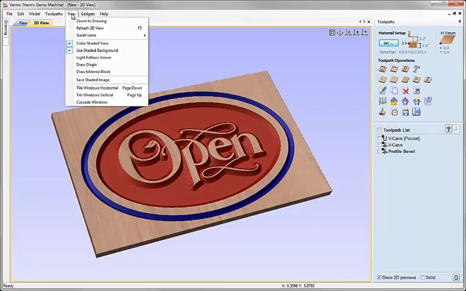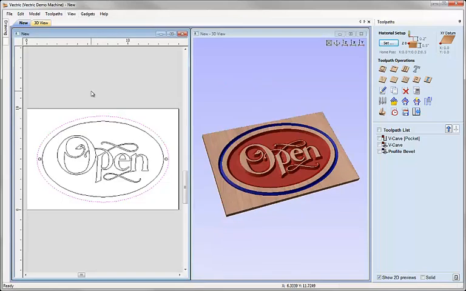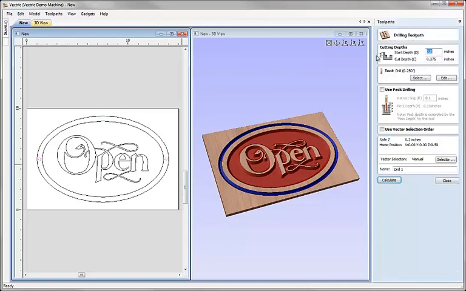Let's come back up to the view drop down menu, click on the option to tile windows vertically again, and now what I'd like to do is create the mounting points for our sign. So I'm going to click on this circle here, hold shift down and select the other circle, come up to the drilling icon, and in here I don't want to drill all the way through the part, I just want to create the locations that I'm going to be able to screw through in order to hold this onto the wall. So I'm just going to go 3/8 of an inch deep. So starting at zero, drilling down to 3/8 of an inch.